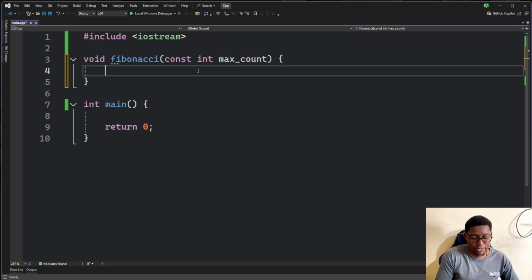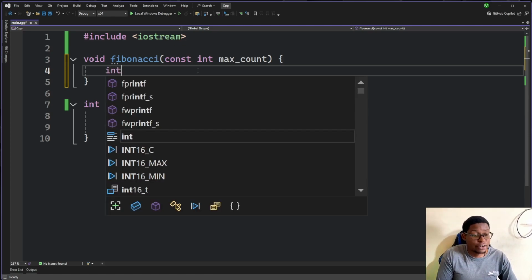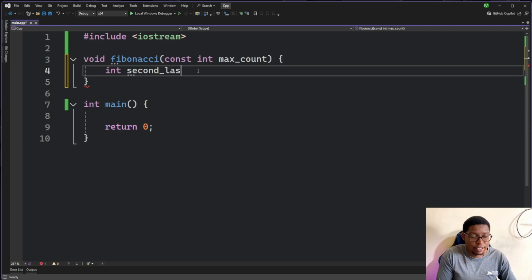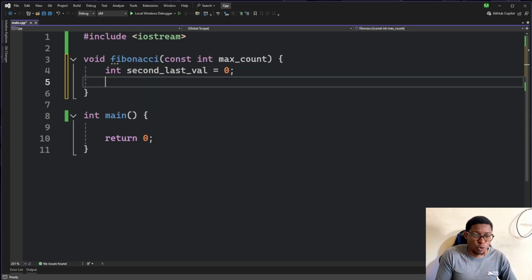Okay, now how we'll define this. In this case, I'll just do it this way. We're supposed to add the last two values, right? So I'll create one integer, the second last integer, which I'll call second last val, for value. When you're starting, the second last value is 0. So we always start with 0 and 1. So the second last value will be 0. And then I'll create another variable, which I'll call the last value, which is 1, just as the sequence starts.